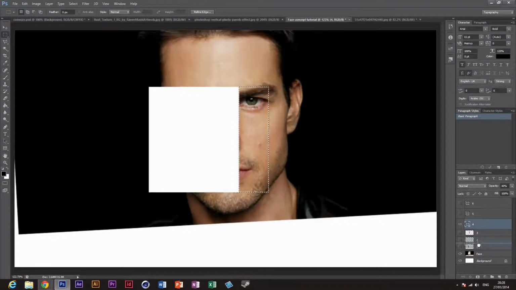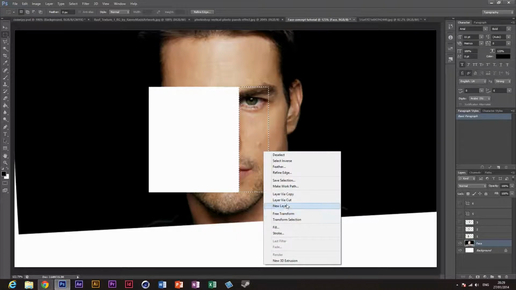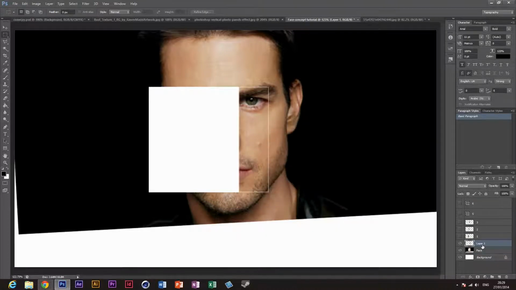Make sure that you move this layer down above the face one, then press Ctrl E, then right click, then press layer via cut. You have layer via cutted that. Rename this to the rectangle, whatever you're up to. So I'm going to rename this to number 4. Then we're going to move it back up, and if we lose that, again, we've done it.